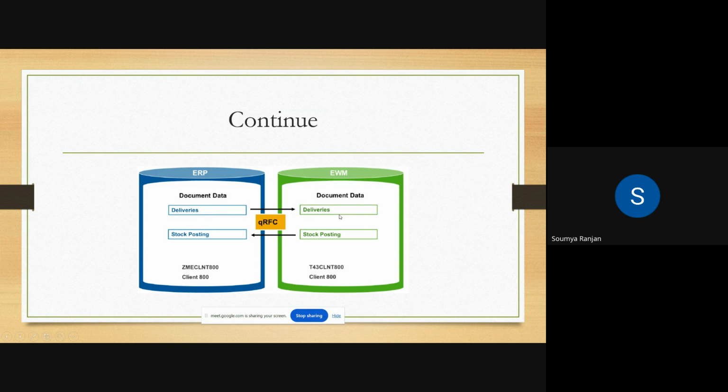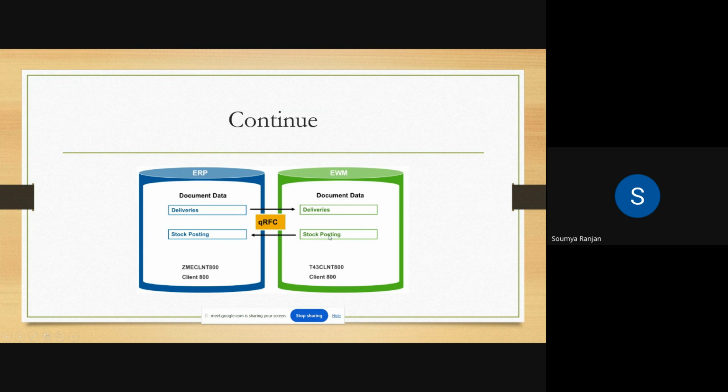Once you receive the delivery, we perform some posting change on the EWM side, and we store the product in our EWM warehouses. Posting change means, for example, currently some stock is in blocked stock, so we change it from blocked to unrestricted. Or some product is in quality inspection, the inspection is completed and the quality is good, so the step is to move this product from quality to unrestricted. Here we are performing the posting change on the EWM side.